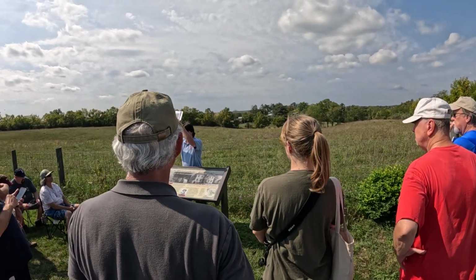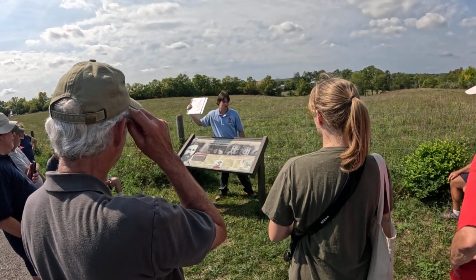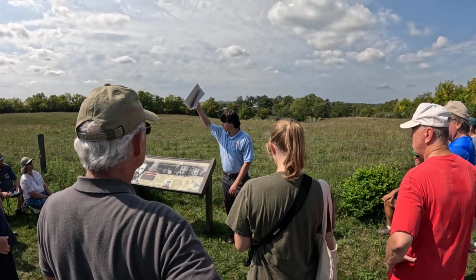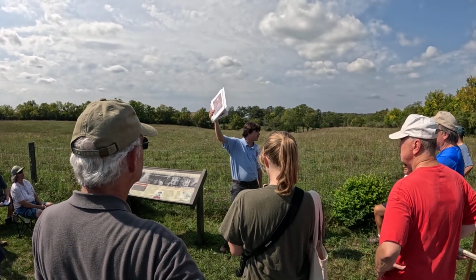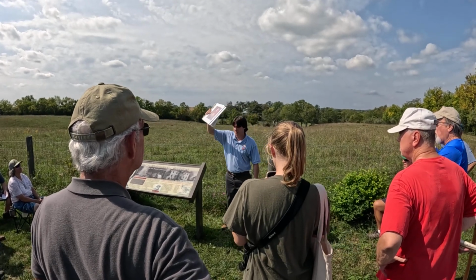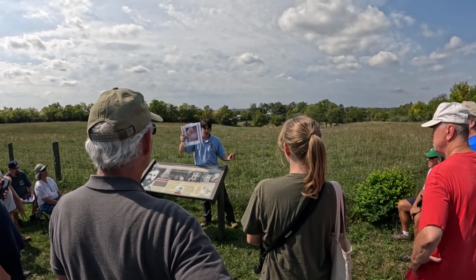Colonel Patton, we got a great picture of him right here. This sign kind of took my thunder away by printing off a better quality picture right there. But Colonel Patton, he's a Virginia Military Institute graduate. He is the grandfather of Patton of World War II fame. He is the motivation for Patton from World War II fame to even join the military to begin with.